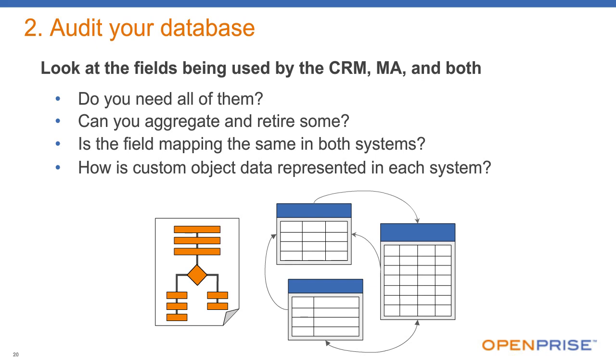This is a very tactical and oftentimes mundane bit of work, but it's very important. Essentially what it involves is looking at the fields that are being used in the CRM and the marketing automation platform. We're trying to determine if there are multiple field variations for one important data point, if the values that are in those fields are part of a pick list, or if they're inconsistent or not standardized. We want to take a look at what the fields are that are not being used, what's outdated, what's not being managed. We want to look to aggregate and retire as much of them as possible. So we really want to simplify and streamline our database.